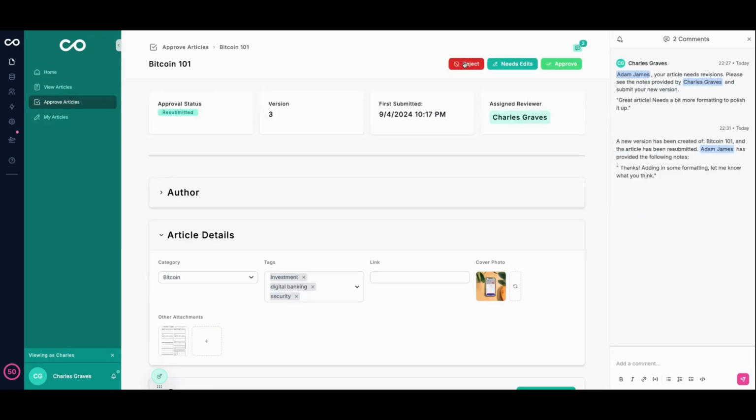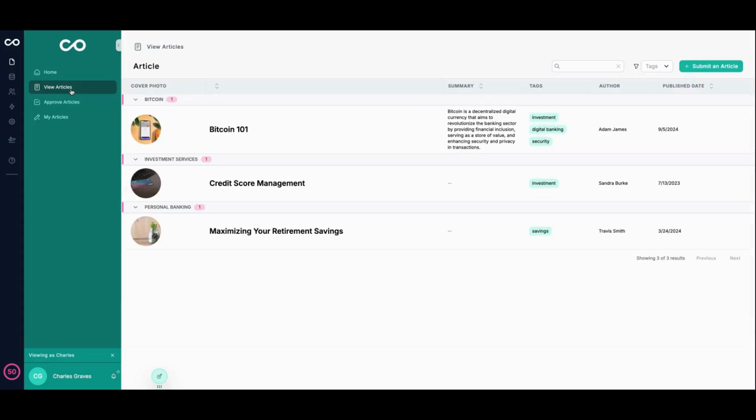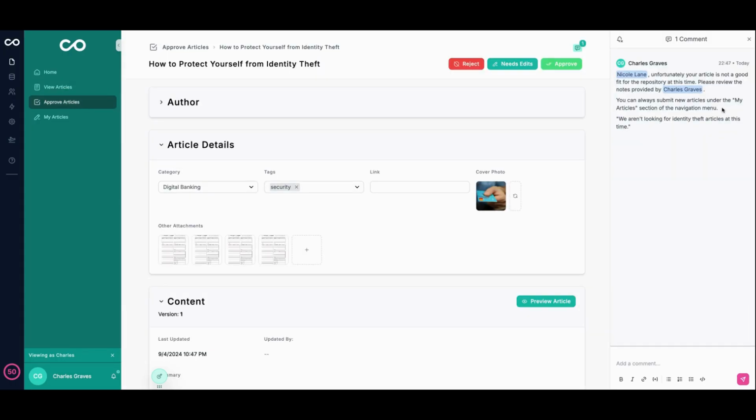The last 2 things that an admin can do is they can approve it outright. When they approve it, it turns the status to approved, showing you that the published date is today, and this is version 3 that has been published. You'd then be able to see it listed here on our articles. When there's an outright rejection, there's always a summary note to the author.